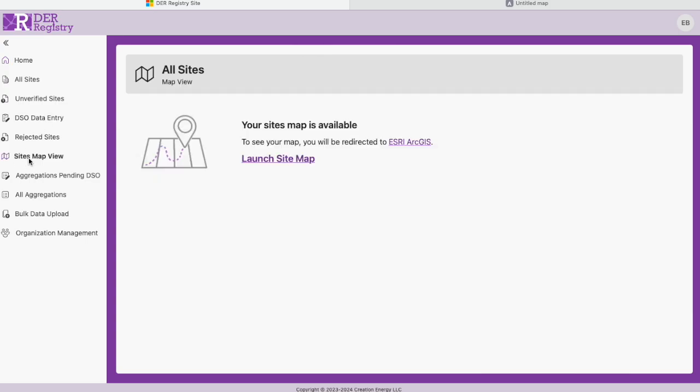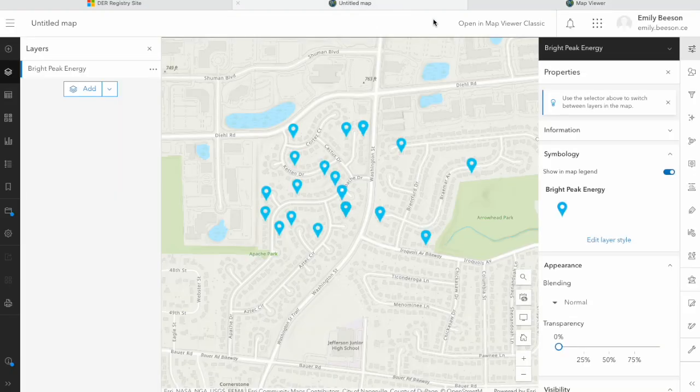If a picture is worth 1,000 words, maybe a map is worth 1,000 rows. In any case, Collaborative Utility Solutions is partnered with Esri, makers of the ArcGIS platform, with which the registry shares a native integration.